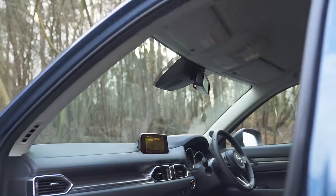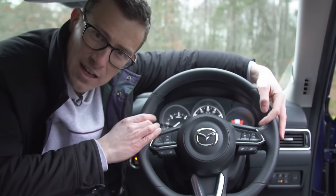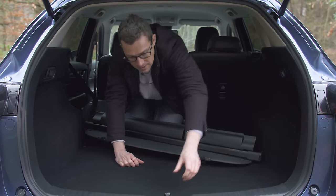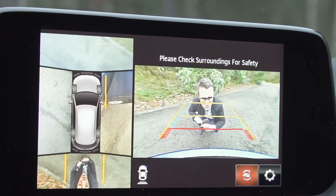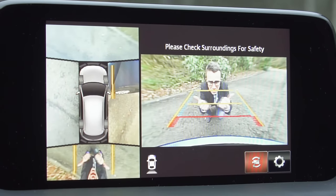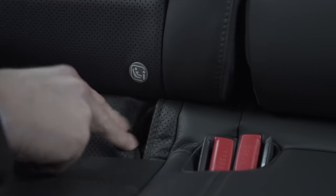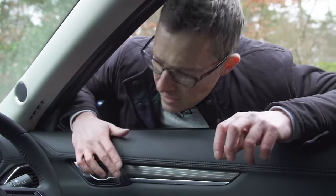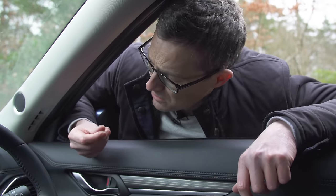Here are five annoying things. The heated steering wheel only heats the sides, not the top or bottom where some people rest their hands. The load cover is lovely and light but too big to fit underneath the boot floor, so you have to leave it in the boot. The reversing camera definition is terrible — like looking back into the 1990s, with awful graphics for the guidelines. The ISOFIX leather covering gets parted over time so it looks like a hole in the seat. And there's no central button for the central locking — you have to use the one on the driver's door, which is a bit stiff and hurts your fingers, especially in the cold.